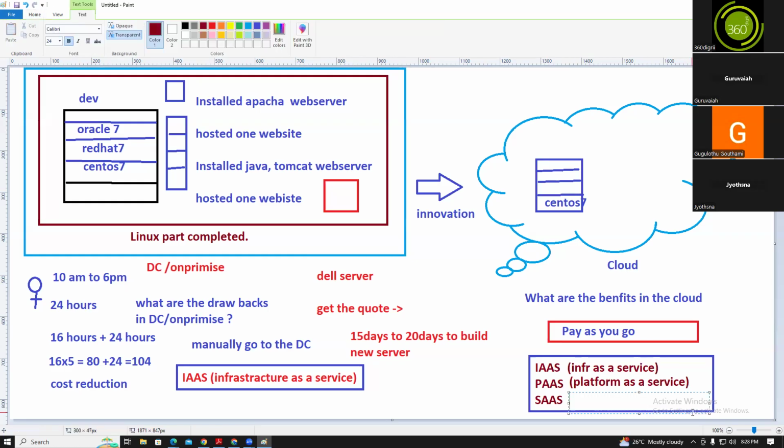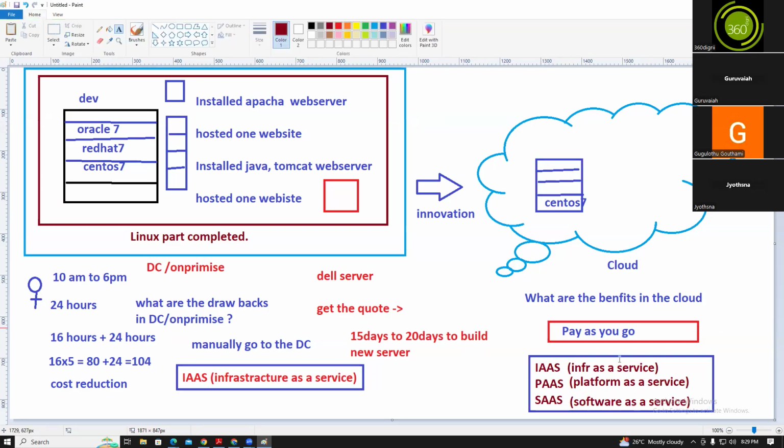And SaaS is nothing but software as a service. So apart from IaaS, the cloud provides IaaS, PaaS and SaaS.